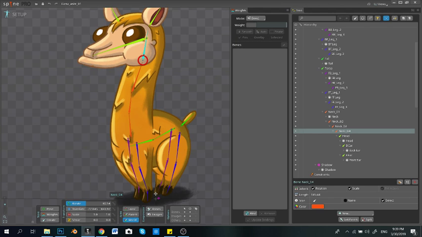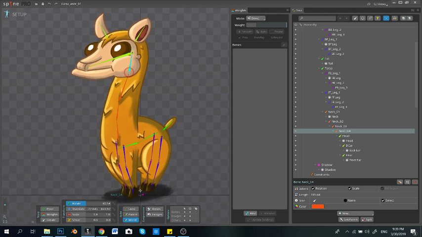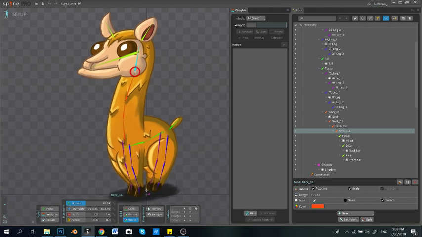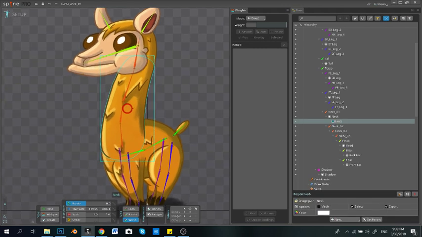So, in order to do this, we're going to play with a really cool feature that Spine has, which is called a mesh. All the tools that I created so far are tools that all the versions of Spine have, but the Spine Pro, which is the version you want in case you're going into this, not a very expensive program, by the way, to buy, so I highly recommend it, has this feature called Mesh, which enables images to twist and bend according with the bones. So how do we do this?